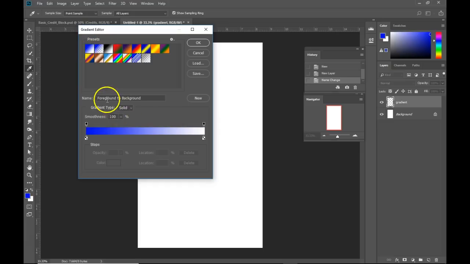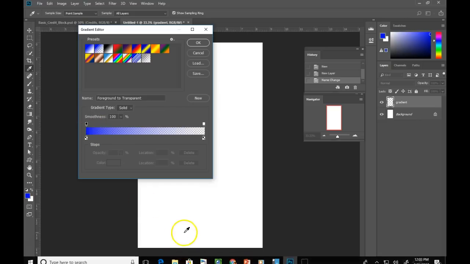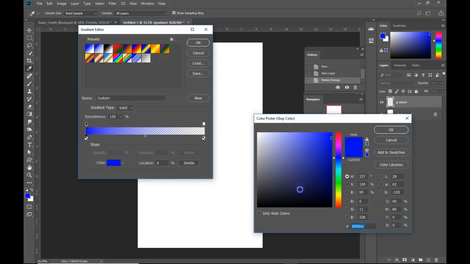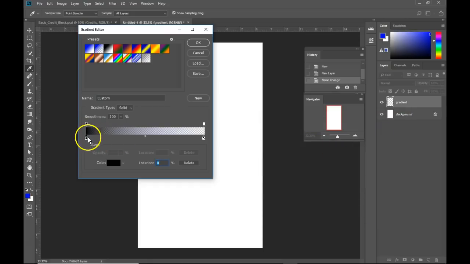The one that you're looking for is going to be the second one, not this one, because this is foreground to background. That's where these colors are coming from. But the second one is foreground to transparent, and we want it to be foreground to transparent. So if you know your movie poster is going to have brighter colors, or like there's grass at the bottom, you might choose green here or whatever. Let's say that mine's going to be dark, so I'm going to click on this bottom square, which turns this blue, and then I'm going to switch this all the way down to the corner to black, which is all zeros. I'm going to hit OK. So now it's black. See, there's a little black square there.